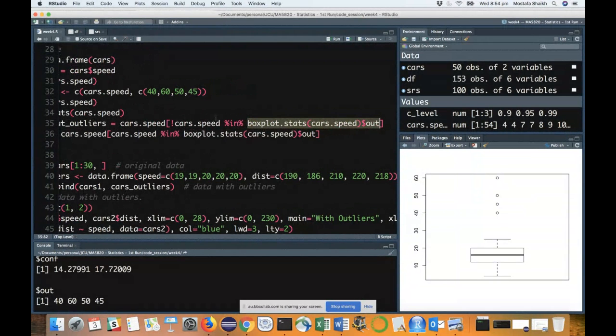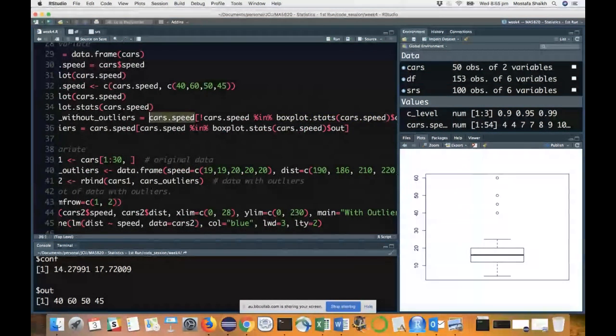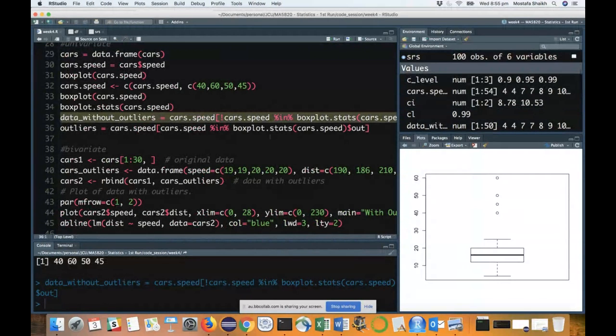I'm looping, which is a kind of data wrangling. So I am taking all the car speed data that are not within this set or vector. If I do that again, it will give the plain simple data. So this is data without outliers. We get the data which is not in this set.